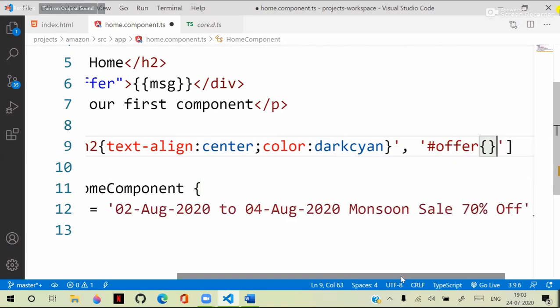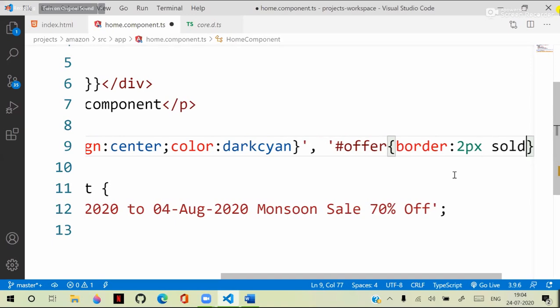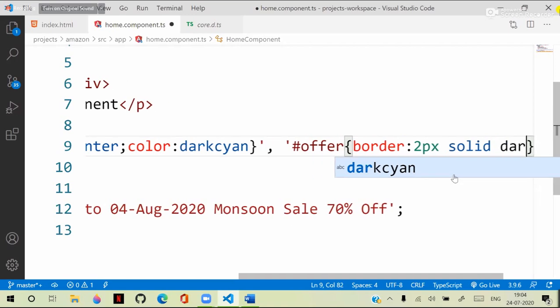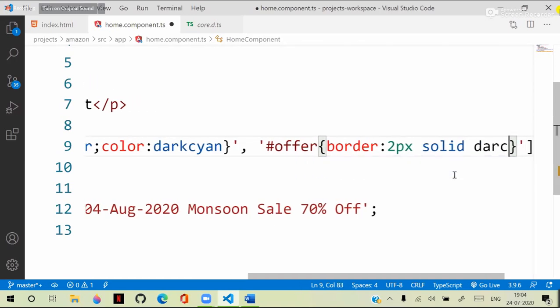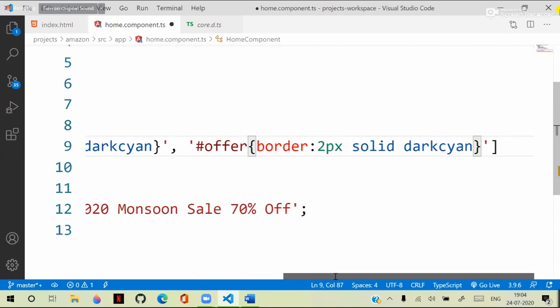For the offer ID, what effects do you want to apply? Suppose I say border as 2 pixel solid dark cyan, and that is one style.